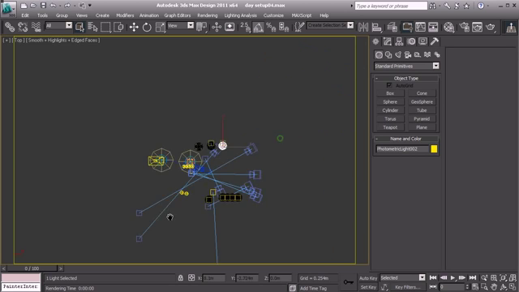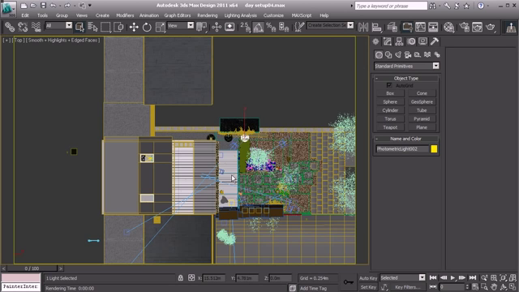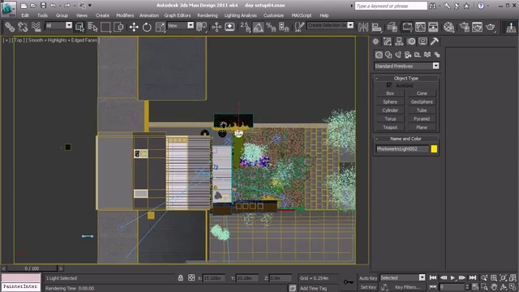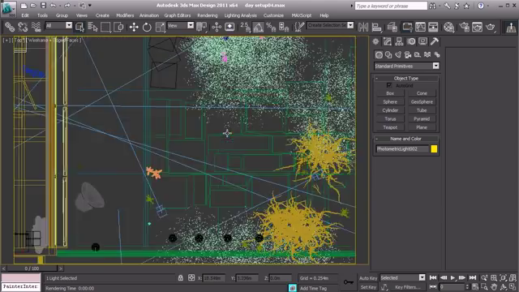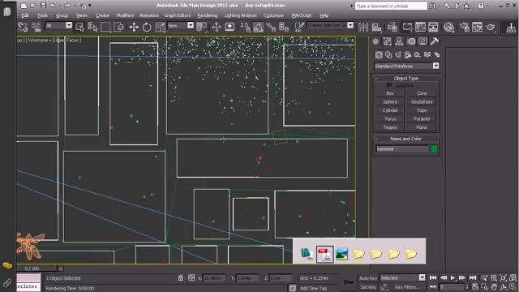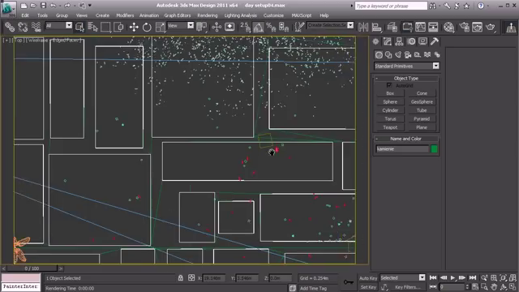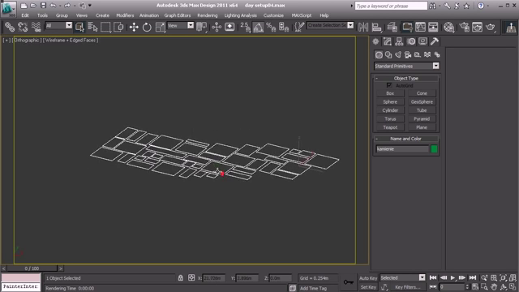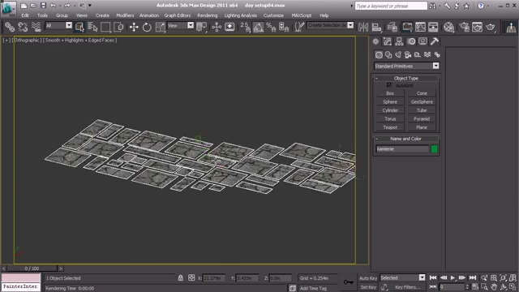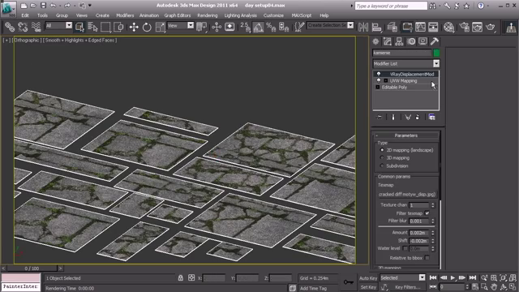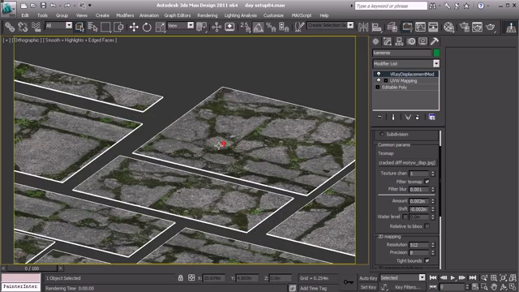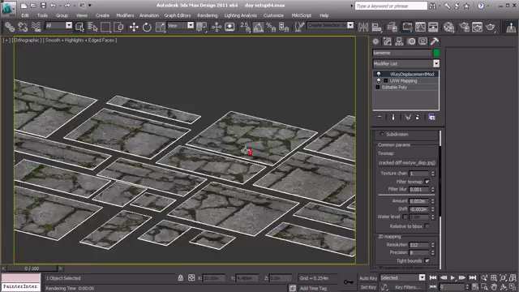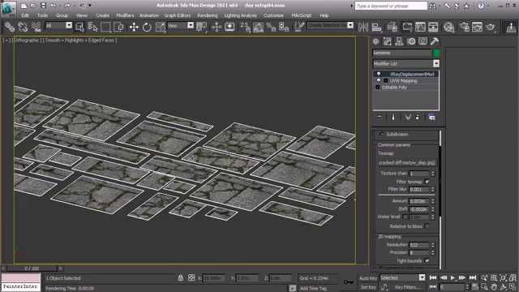Now let's enable the geometry, because we have here some elements that might be helpful. Like here on the ground we have some stones, and to create an effect like this I have just created a few elements in editable poly, simple boxes but chamfered boxes with a texture and displacement. And I have created this texture from cgtextures.com site. It's a perfect tile texture using the offset filter in Photoshop.